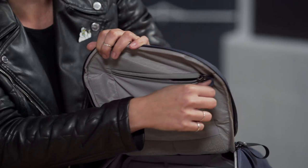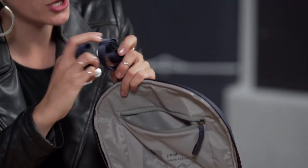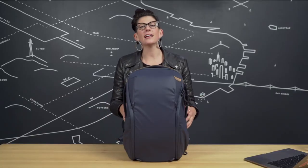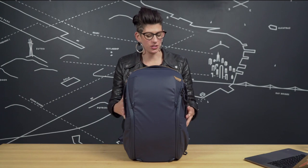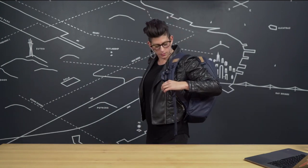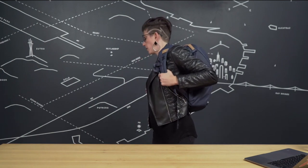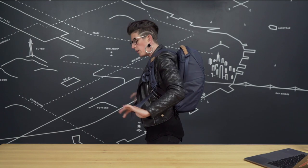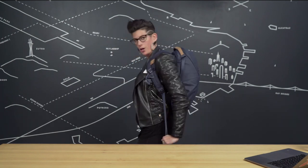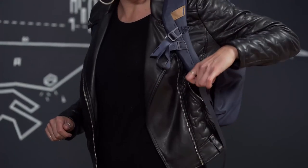It's also where you'll find your two external carry straps when you first get your bag. Now let's see this thing in action. We're going to put this guy on. First, we've got to adjust our shoulder straps — think about it as if you're skiing: down and back. Locked and loaded. To loosen, grab the loop and pull up.